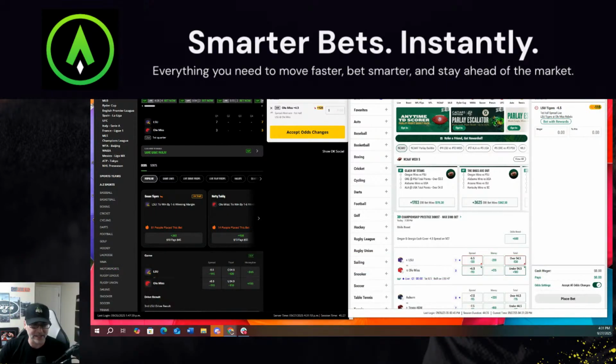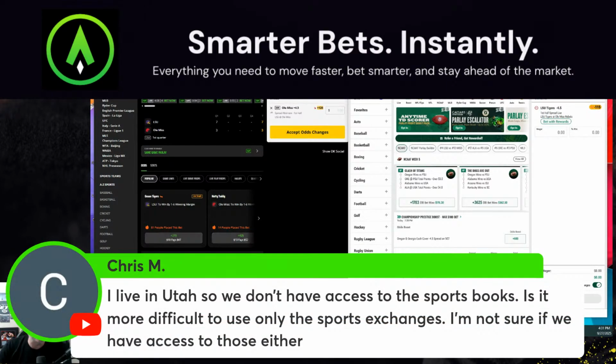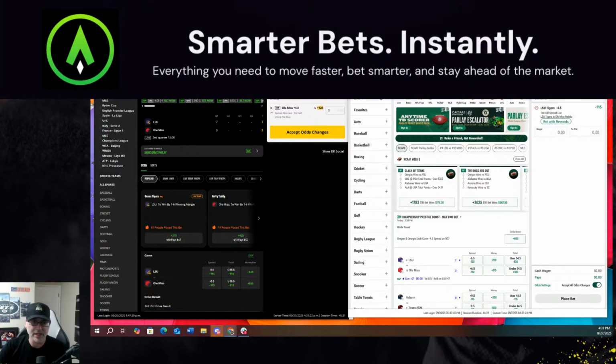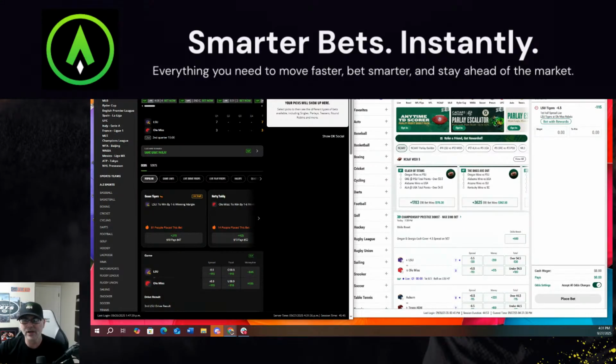The difference is, if you're going to be in Utah or one of the states that doesn't have sportsbooks, you will not need the live in-game version of this tool. You're really only going to do pre-games using the exchanges. You can't really use live, exchanges don't do well on live, and neither do, let's say, foreign or Canadian sportsbooks or the sweepstakes, Fliff, all of that stuff is for pregame.